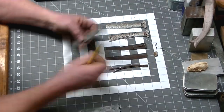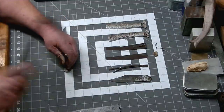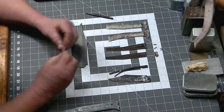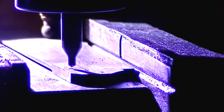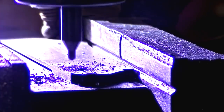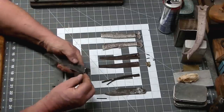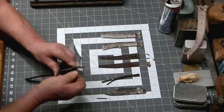Okay, now that we have our handle patterns basically made, we're going to transfer the pivot pin and locking pin holes into our new blade from the old one. And these are the bits we'll be using. We're just using centering bits. They're just under 1/8 inch. And we took our time to get this right. These holes are precise. They need to be in exactly the right place to get this to work correctly.